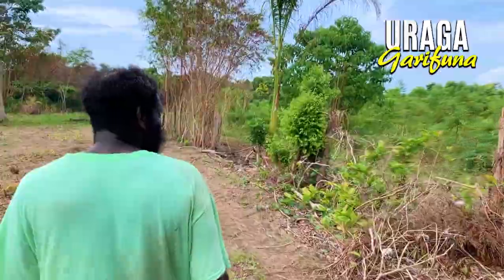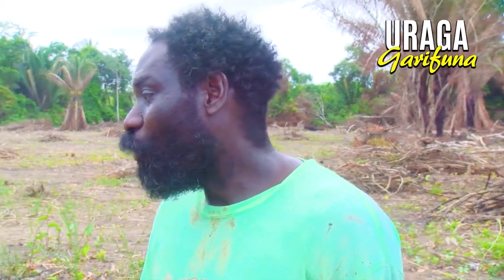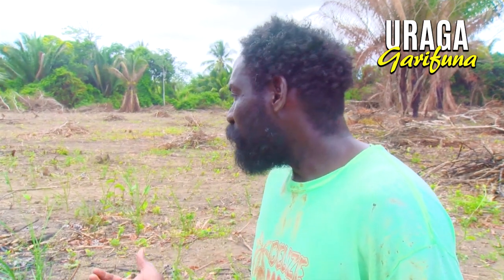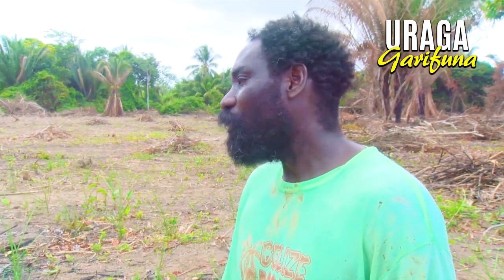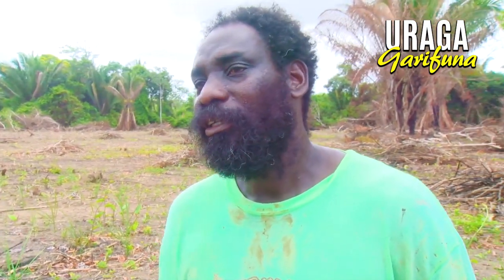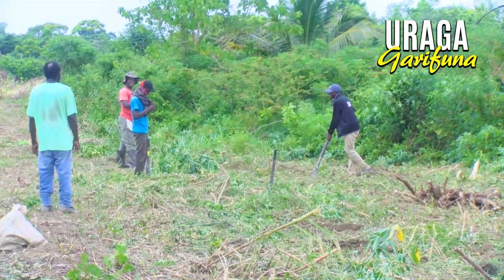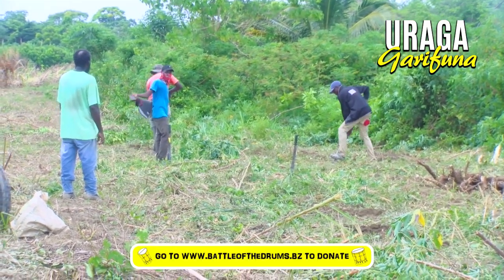This field, as we look upon it, is another old citrus orchard. It may be overgrown and gotten out of hand, but I just push a small bulldozer to walk over it, because I don't want to bulldoze and lose my topsoil. So I just make it walk over it. Now I clean it out manually, then we plow, harrow, and do the works. Like I said, everything they tried, we diverted from citrus to cassava, a new industry, new life.